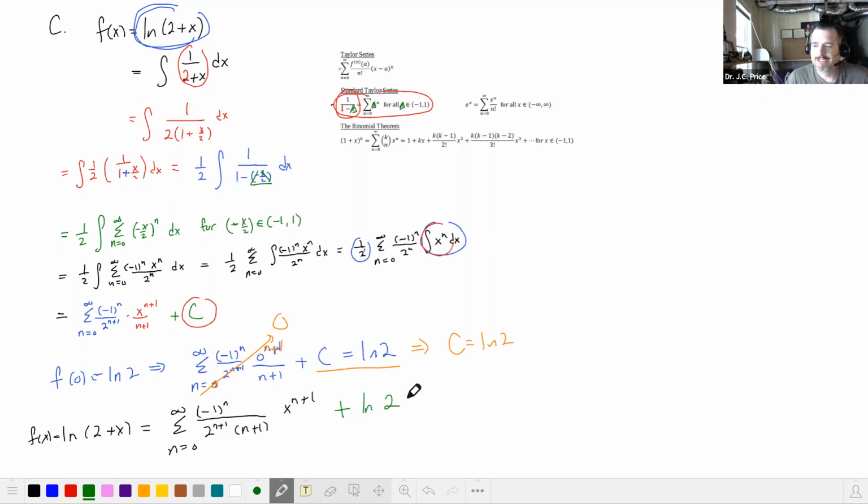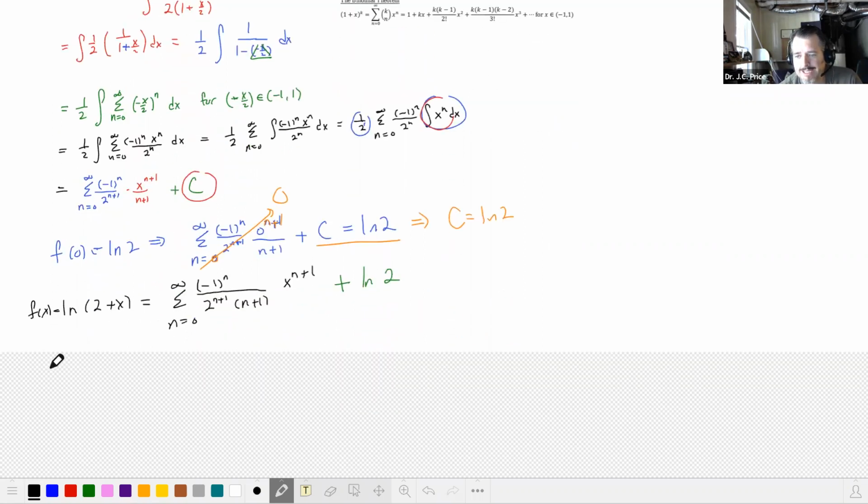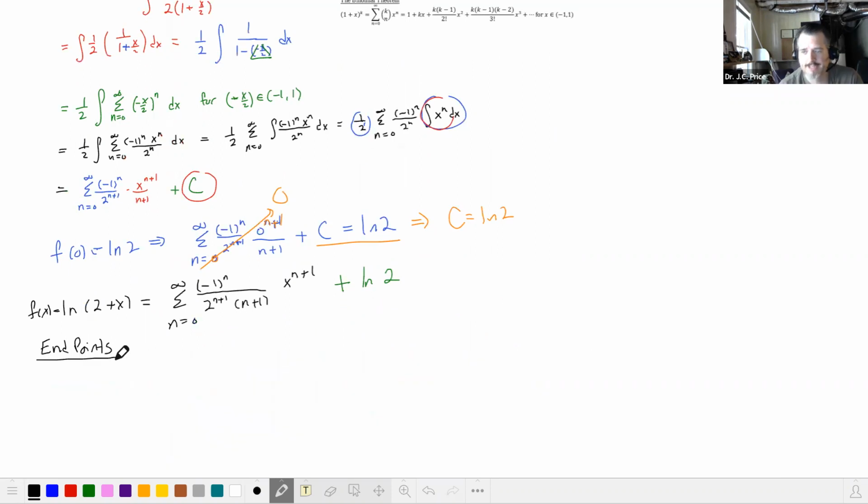So we have to find that constant of integration. And so this one turns out not to be 0. The last one we did, I think, in class was 0. So it doesn't turn out always to be 0. Then be careful, because on integration, don't forget, you must test the end points. Because when you integrate a function, it doesn't make it worse, it actually makes it better in a way.